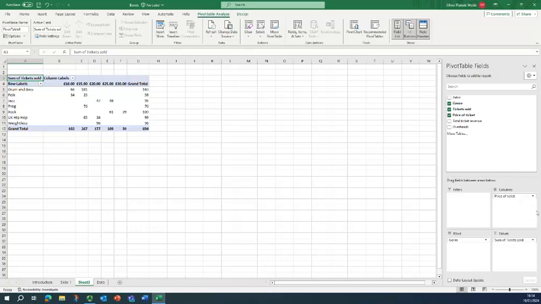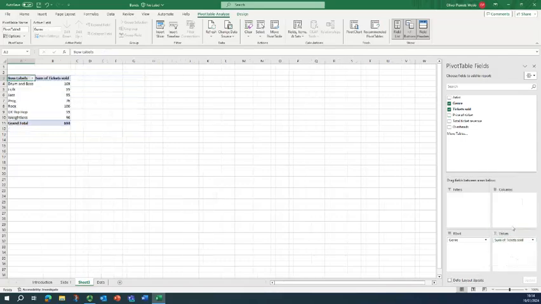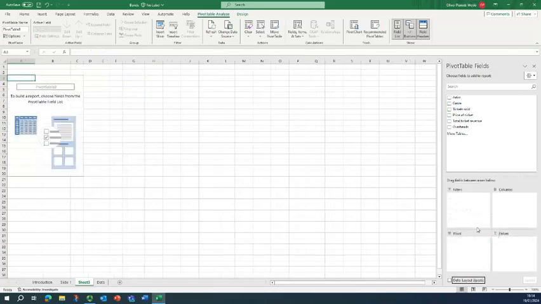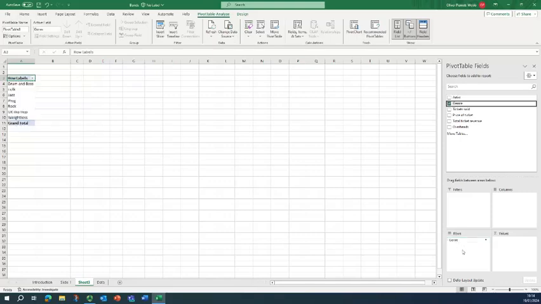Before we do this though, we need to clear our existing table. We can click these little arrows here to remove the field. Let's do that for all of these. So what we want to do is to be able to compare the genres and have those as either a column or a row. Let's put them back into rows. Then, because we want to see the value of the ticket revenue, we will drag the total ticket revenue into the values area.